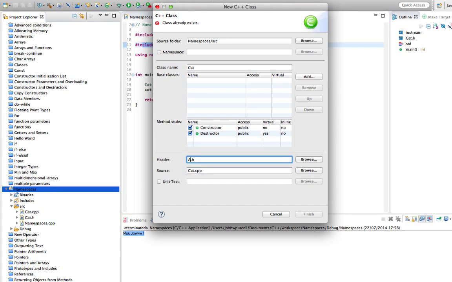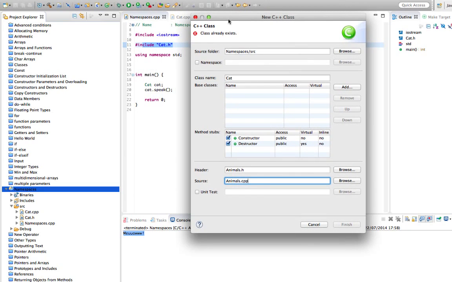Let's call this animals.h, and the source file can be animals.cpp, but again it's a class called cat. And it says class already exists, so it won't even let me define it, but we can get around that by using a namespace. Your IDE will probably provide you with a way of doing this, but we're also going to look at typing out the namespace by hand.